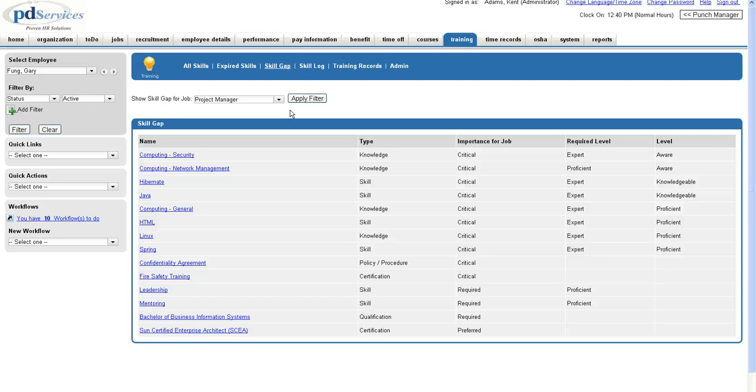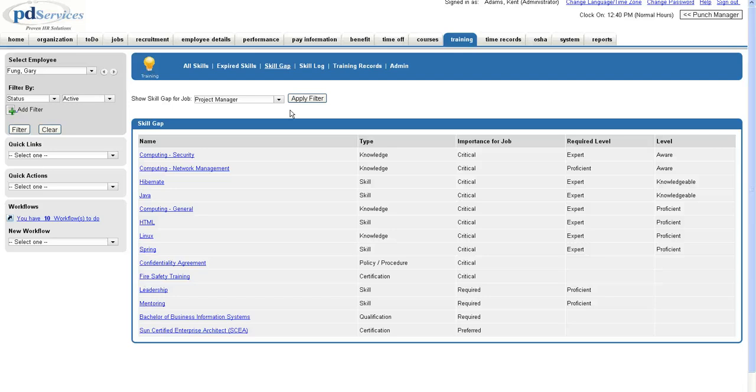Maybe we're doing some succession planning, some forward planning. Maybe we're just trying to figure out who fits best in what jobs from a workforce deployment standpoint. So this has a great deal of applicability and power for organizations that can use this capability. And by the way, if you don't need it, if it's not important, you can just hide this in the system. You don't have to populate all this information.